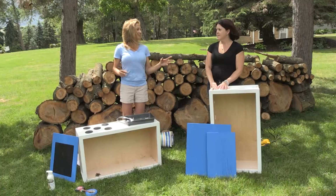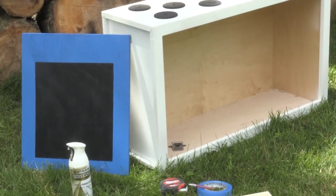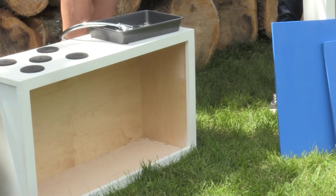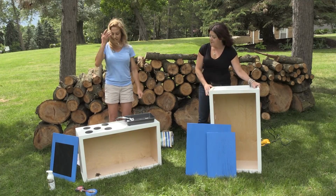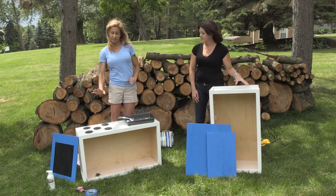Yeah. So I'm all about repurposing, and what I love to do is find things and find a new use for them. So these particular cabinets were ones that I wasn't able to use on a project. These two are exactly the same size. I'm standing this one upright for the refrigerator. And this one right here, horizontally, because we're gonna make a sink/oven out of this one.